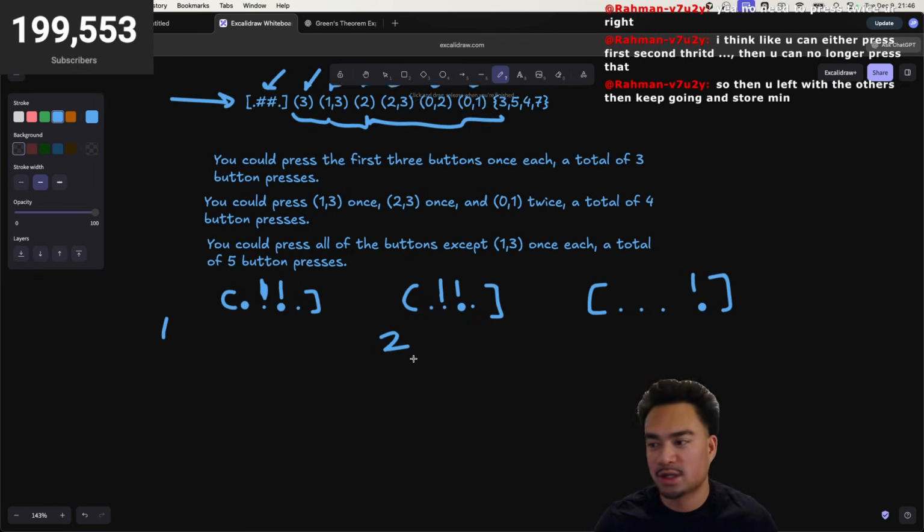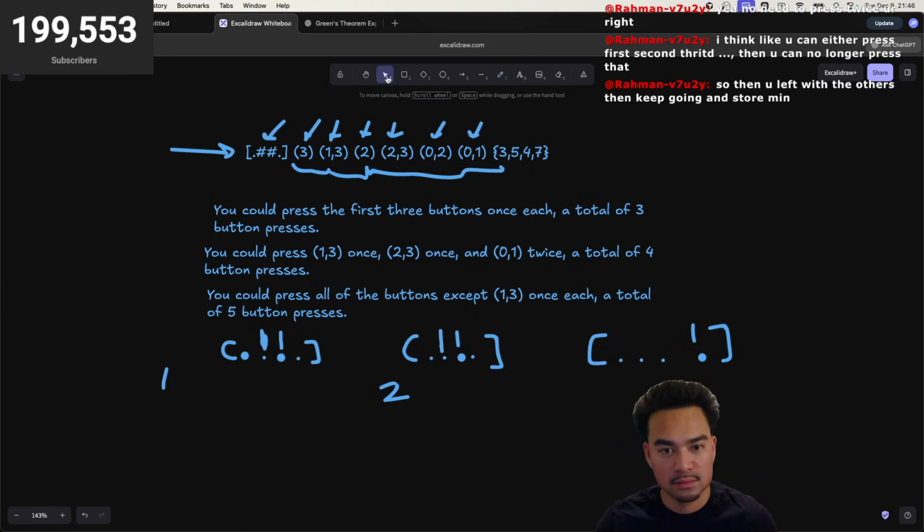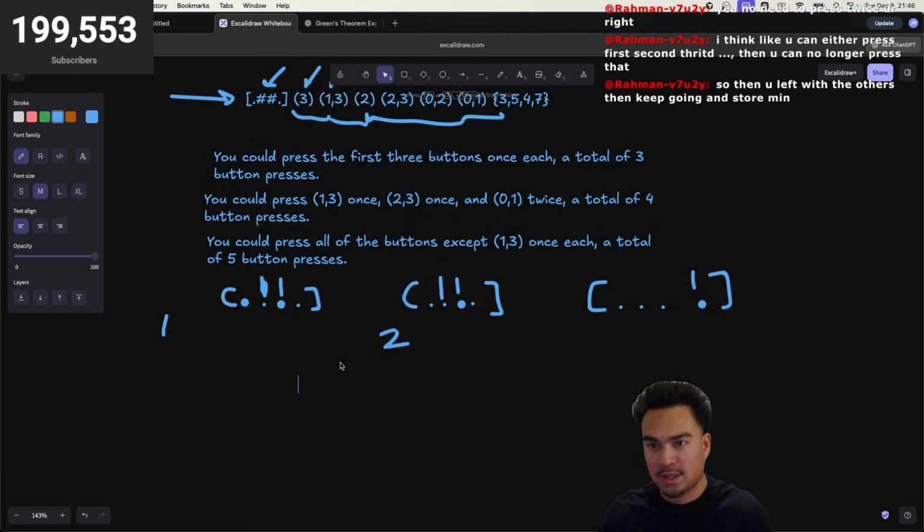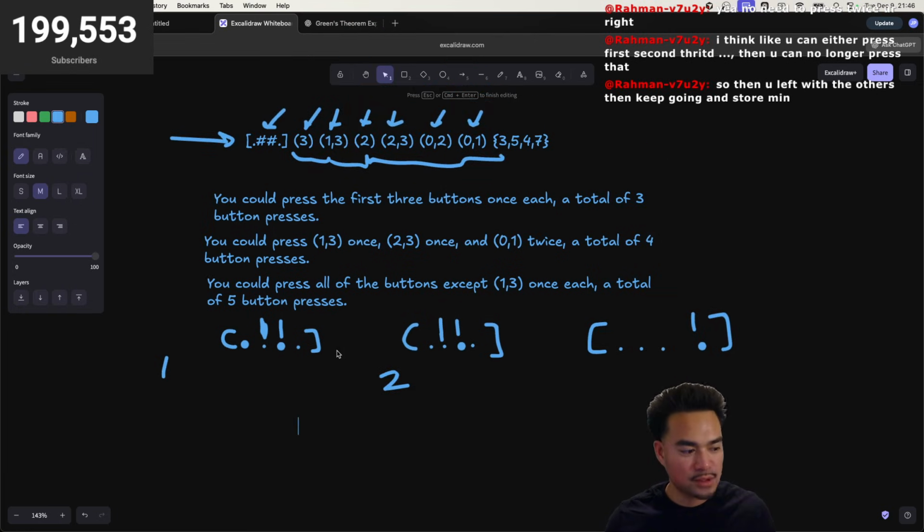Wait, let me think this through a little bit. We've been 25 minutes on this one question. So pretty much what we do is start with the starting state, try every button combination on it.